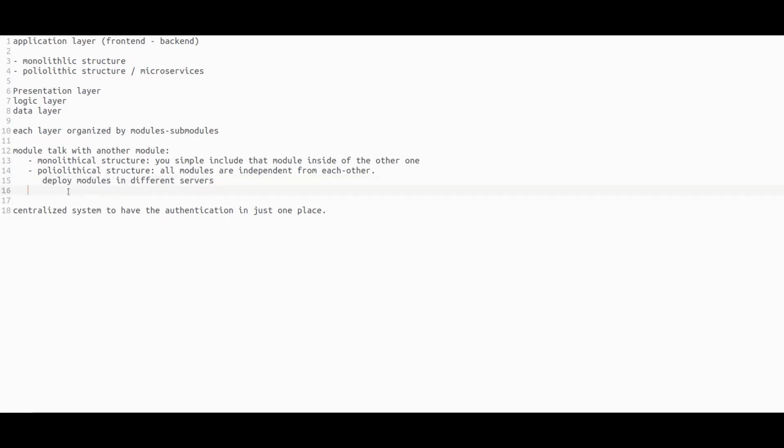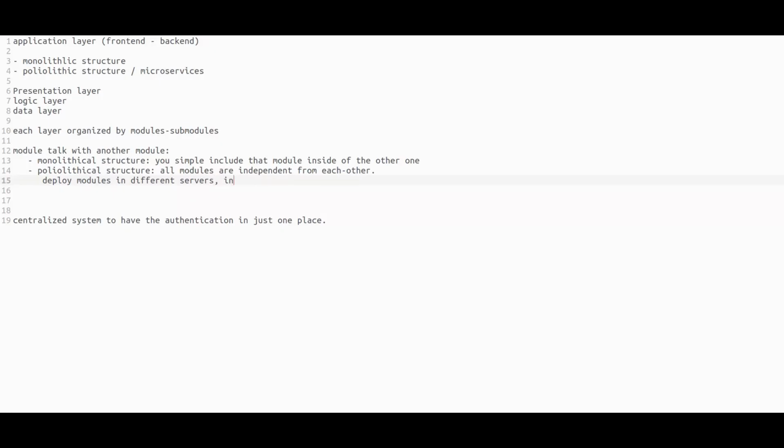So when you deploy the modules, you can then decide what are the modules that you want to deploy, including also the layers.